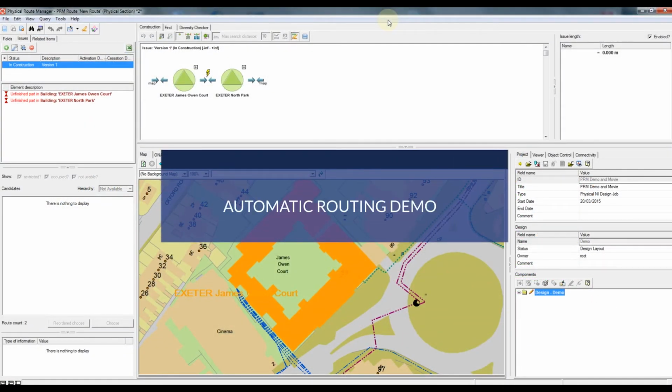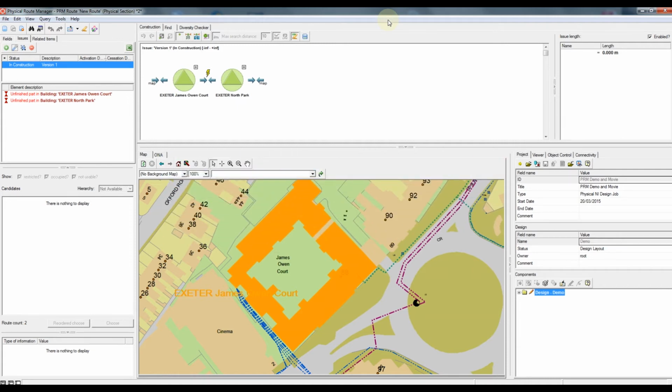So let's take a look at automatic routing in PRM. We will construct the same route in Fibre network as before by hand. But now we will do it automatically. To start auto-routing, you have to select two end locations for your route.